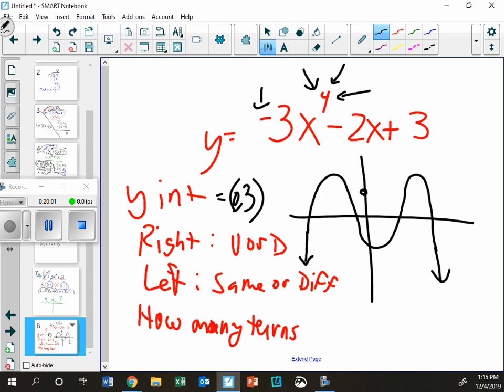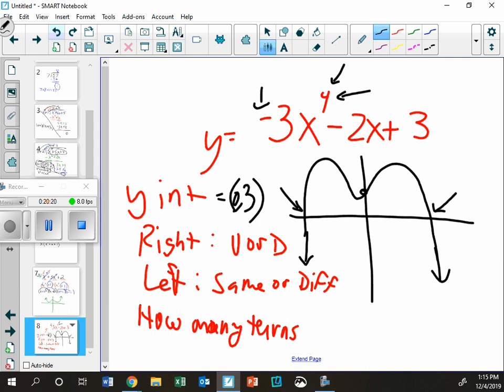Now, is the way I drew it right now right? No, it didn't have the right y-intercept. All right, I could do something like this. One turn, two turns, three turns. There. Now, how would I know for sure what these spots were? If this thing would factor, I'd be able to see what the roots were. That's why we're doing so much work on this factoring now, is to learn how to break up nasty-looking things like that and factor them.